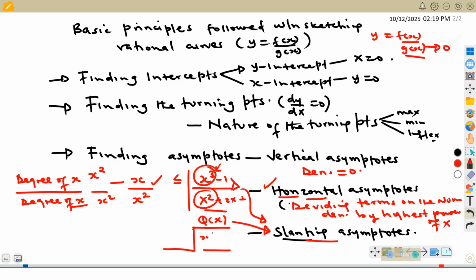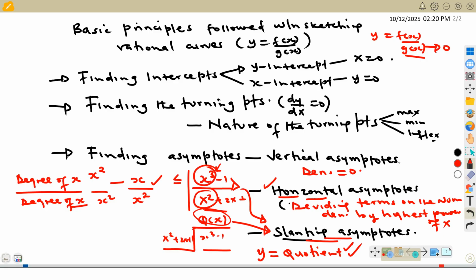So you are having, like, x cubed minus 1, you are dividing it by x squared plus 2x plus c, for example 1. So when you divide this, what will be your quotient here is what we call the slanting asymptote. So the slanting asymptote will be the quotient that you will obtain after the long division. So that is how we obtain that. And that will be y. So y will be equal to the quotient. The quotient you obtain becomes the slanting asymptote. So that is how we get the asymptotes.